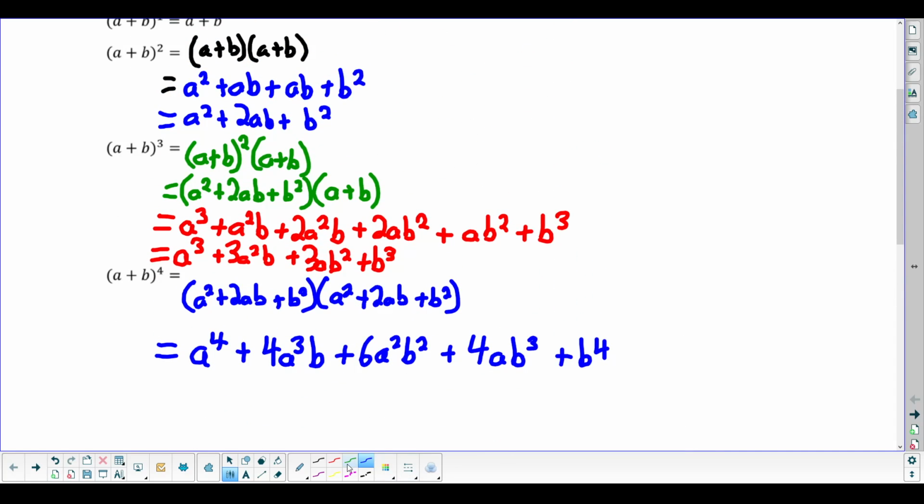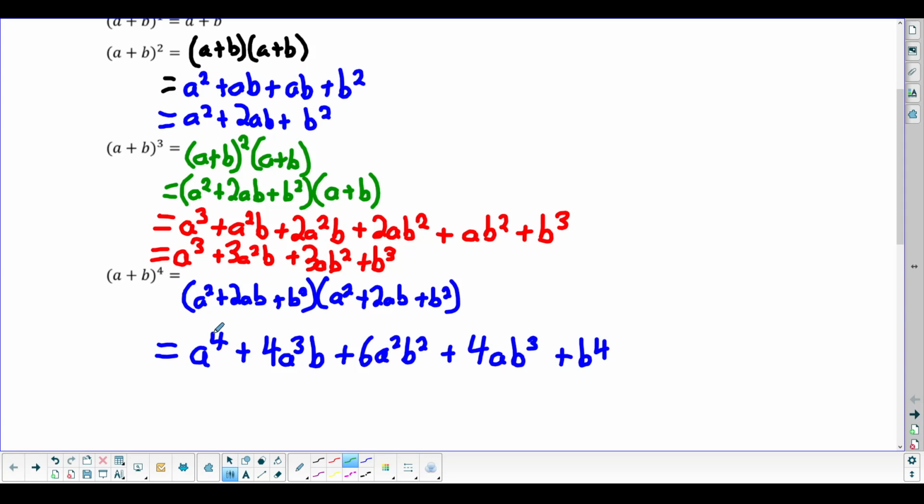But one of the things students often notice is that the exponent carries over, right? So this has a plus b to the power of 4. The power of 4 is the highest a, right? A to the power of 4 is there, and we have b to the power of 4. And the sum of all the other exponents on each term is also 4, right? So a cubed, b to the power of 1, that's 4. A squared, b squared, 2 and 2 is 4. 1 and 3 is 4. 4 and 0 is 4, and 4 and 0 is 4. So there's a b to the power of 0, you could imagine.